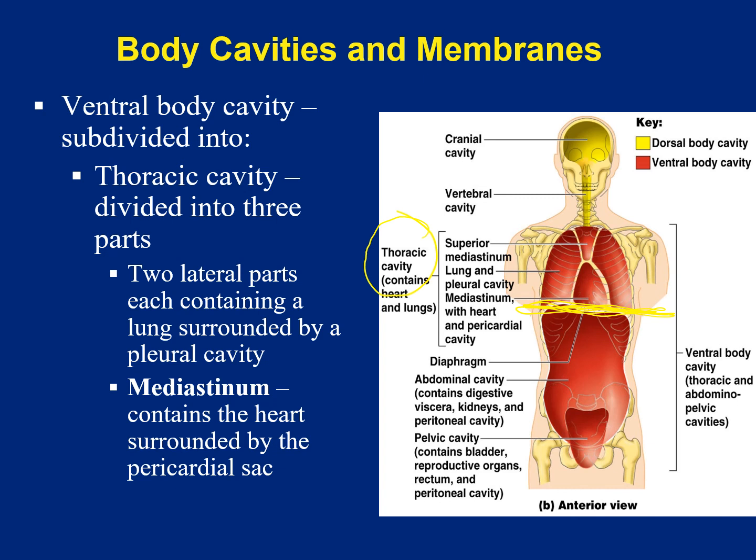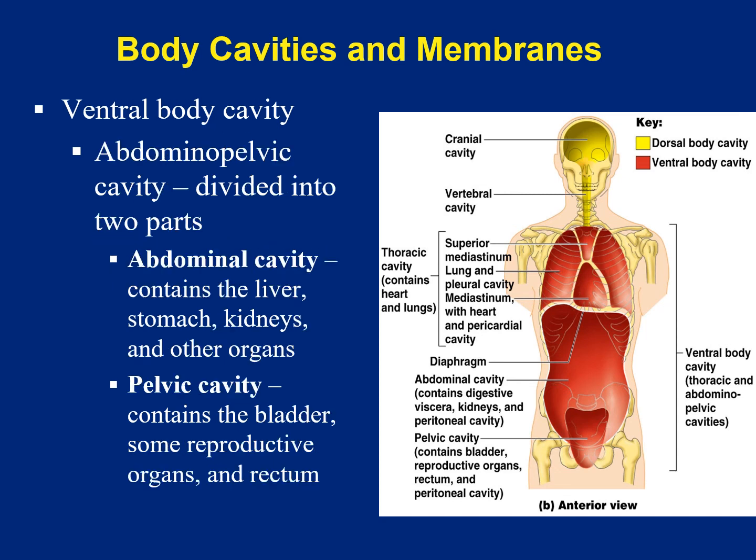So some people will say it's divided into two cavities. Some people will say it's divided into three cavities. But in the case of your ventral cavity, the diaphragm is the dividing point. What you would call your chest, above the diaphragm, is your thoracic cavity, and below your diaphragm, what you would call your belly, is your abdominal cavity and your pelvic cavity. Now, in the case of your thoracic cavity, your chest, this holds your two lungs and your heart.